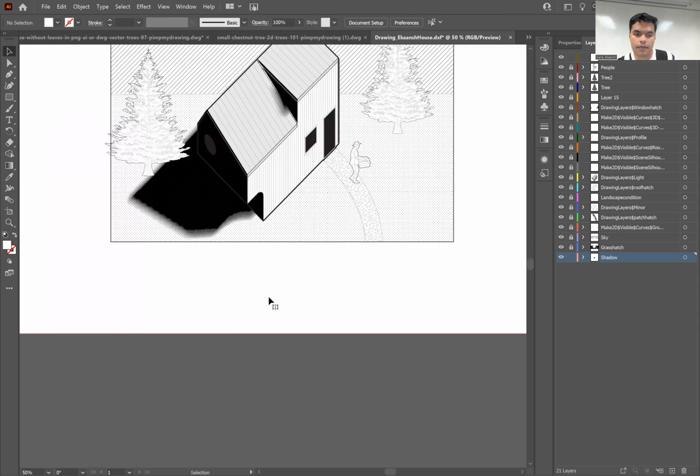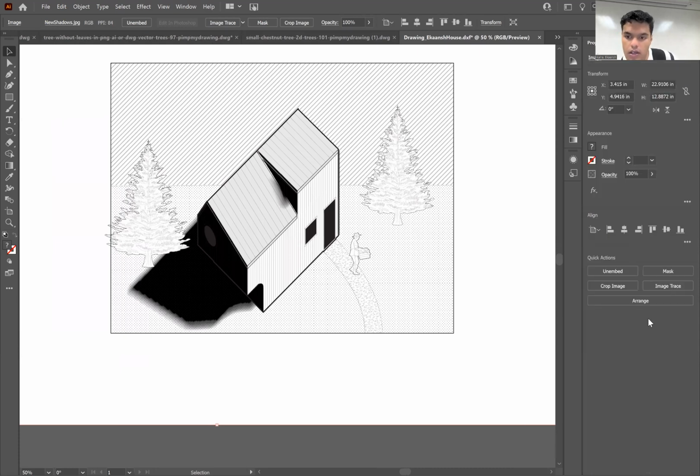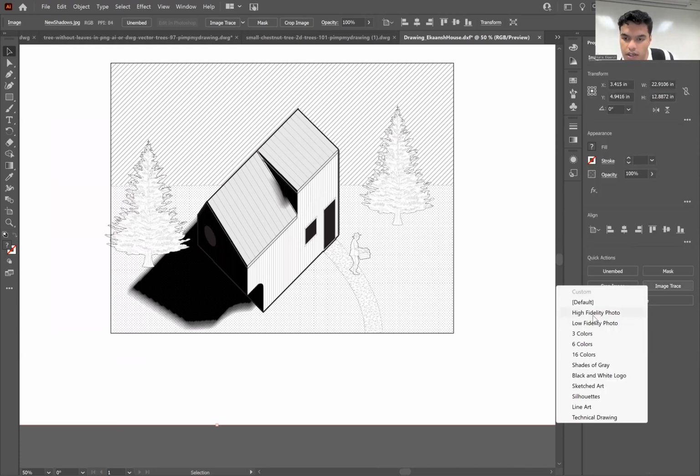You're gonna select it and you're gonna do a new command called image trace. Image trace, just do like high, or yeah, let's do that.